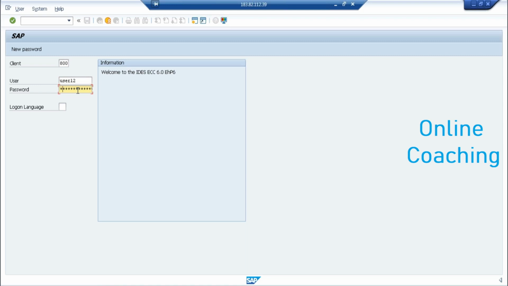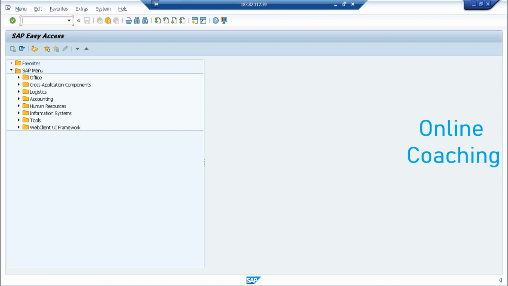Password: FICO 123. It won't appear; it all shows as default star marks. Did you write it? FICO 123. Enter please. Just enter.